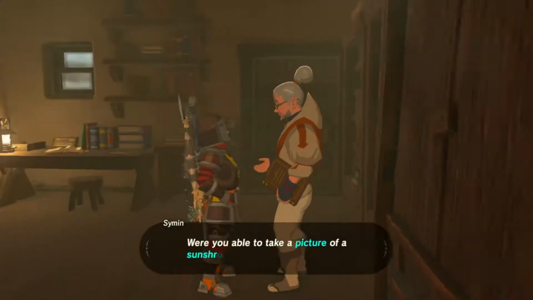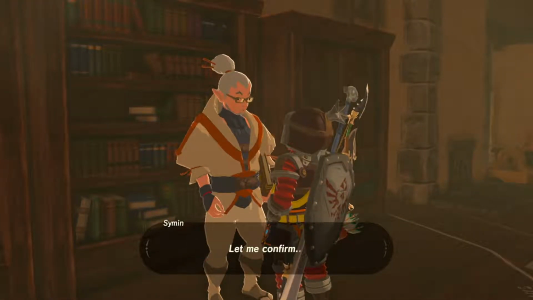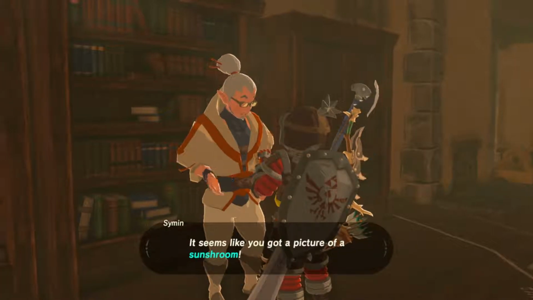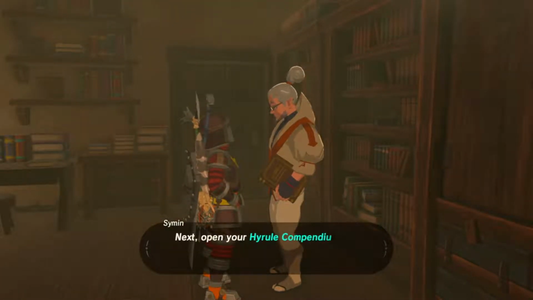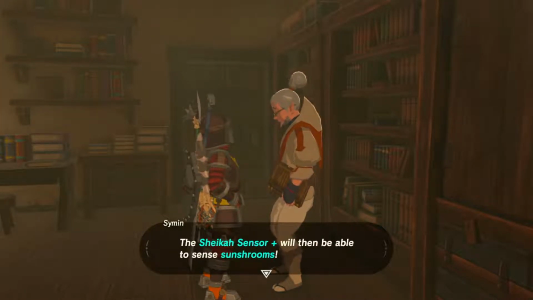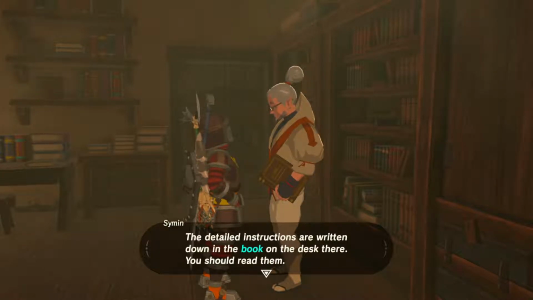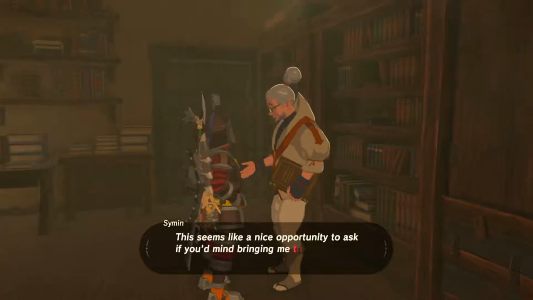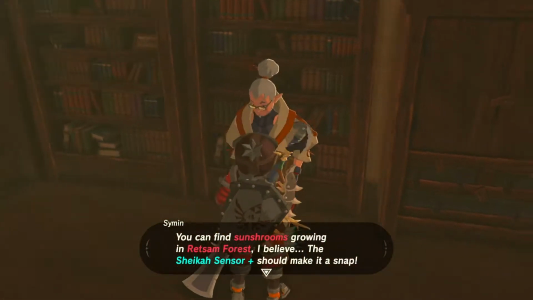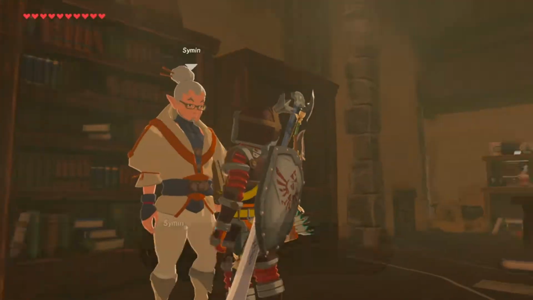Hello. Were you able to take a picture of a sun shroom? Yes, and it was quite a lot more tedious than it needed to be. Let me confirm. It seems like you got a picture of a sun shroom. Excellent. Next, open your Hyrule Compendium and tune the sensor to your picture of the sun shroom. The Sheikah Sensor Plus will then be able to sense sun shrooms. The detailed instructions are written down in the book on the desk there. You should read them. This seems like a nice opportunity to ask if you'd mind bringing me 3 sun shrooms. You can find sun shrooms growing in Retsam Forest, I believe. The Sheikah Sensor Plus should make it a snap.